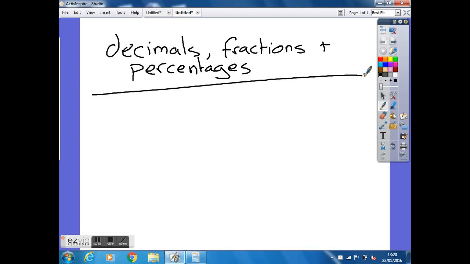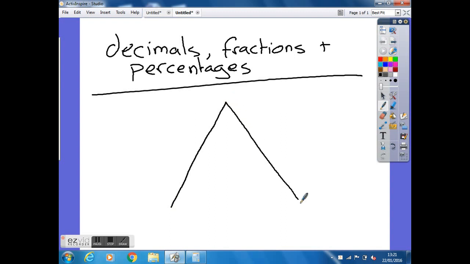So, for example, you'll never get asked a question directly where they sit there and go, can you convert a decimal into a percentage? But it'll be kind of embedded into a question somewhere. So, what we're going to do in this tutorial is just have a look at how to convert between the three, and then in other tutorials we can have a look at how that can come up in exam style questions. So, to convert between the three, we have a very simple tool.